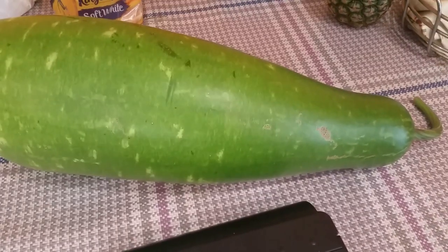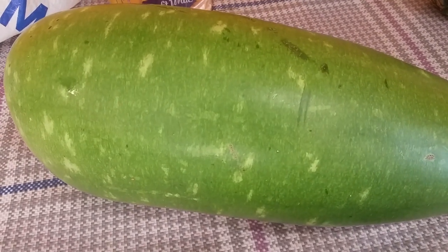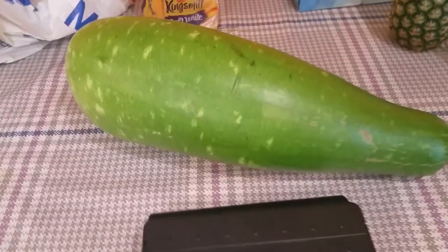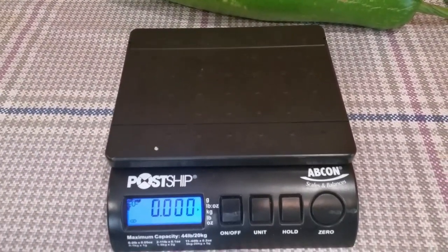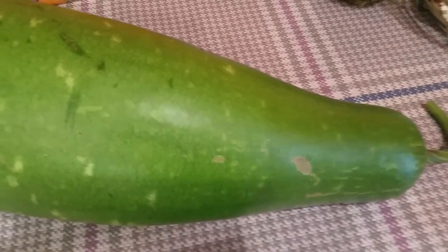We are so really, really proud. We produced one of the biggest Lau in a couple of years and we would like to share this out to you. Hope you like this. This is one of those produces that is engraved in our Bangladeshi hearts. A lot of people grow this in this country, in the UK, and they tend to be so, so happy when they actually can grow one as big as this.